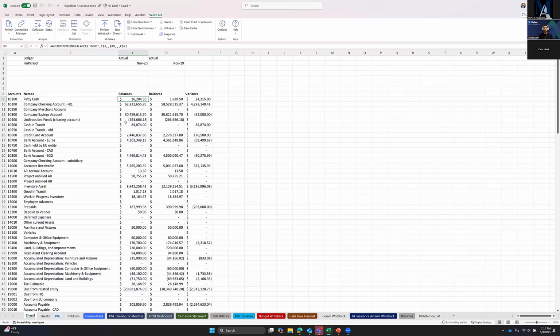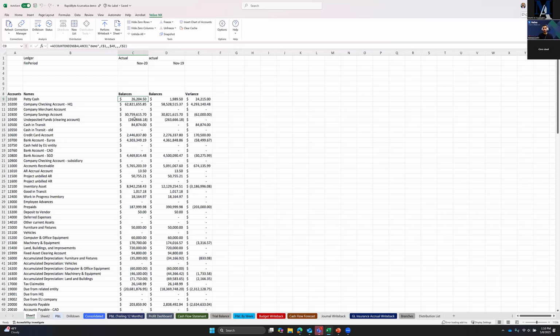Now, all of the reports that you're going to build in Excel using Velixo will always showcase dynamic information. So let's say I go back to Acumatica and I change one of my account names. Let's say this first account right here, Petty Cash, I decide to call it Petty Cash Martin Associates, for example. As soon as I come back to my workbook and press the refresh button right here, the name change will reflect right away.